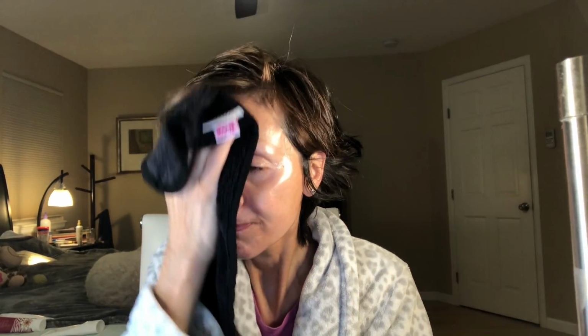I can use it on my eyelashes. It doesn't burn my eyes. I feel like it is cleansing my skin while at the same time moisturizing it and making my skin feel softer without making it feel greasy. I just don't usually like cleansing oils, and I fell in love with this one.